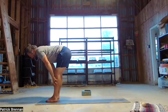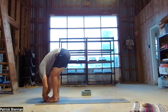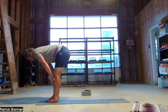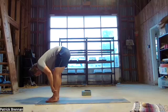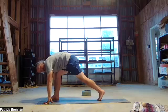And inhale into half lift. Exhale back into fold. Inhale into half lift. Exhale into fold. Plant your hands and we'll walk down dog.